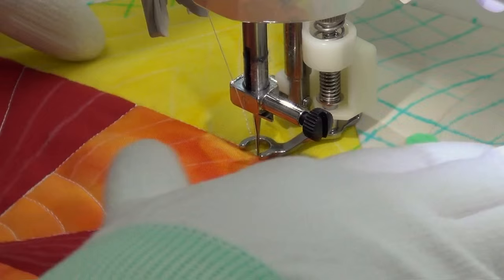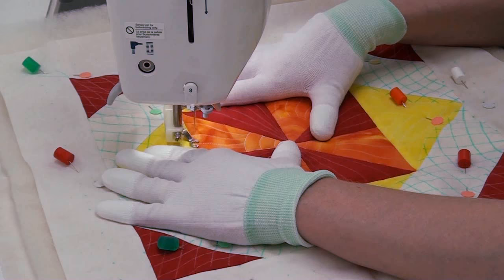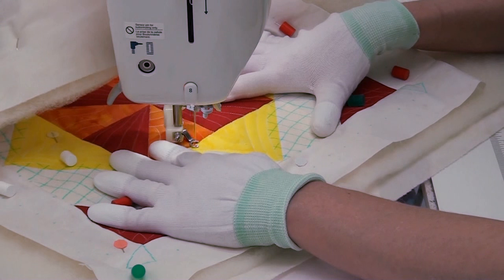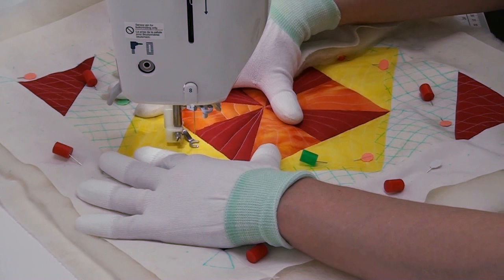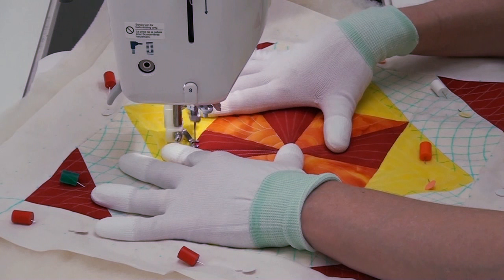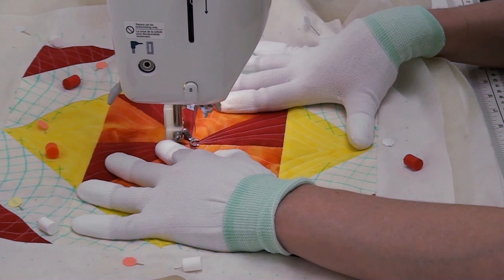It really is a fun flow. I'm using white thread — I like having that thread color over all of these colors. It stands out enough even over the yellow, so you can really appreciate this cool wiggly plus straight line design with a lot of different things going on. You may notice that I'm rotating quite a bit; I just want to be able to see what I'm doing, especially over the yellow sections where the marking pencil didn't show up very well. Generally, my stitches look better when I rotate the block around, so it's worth taking that extra time.